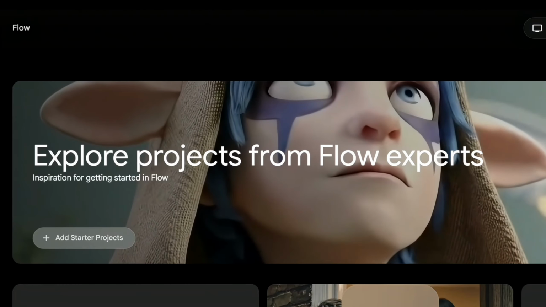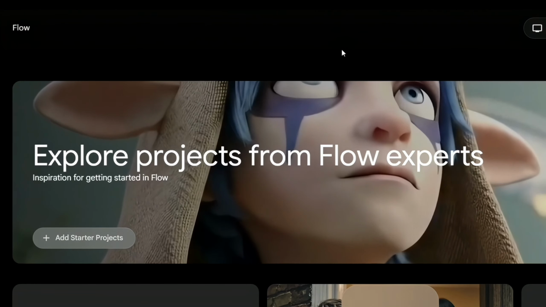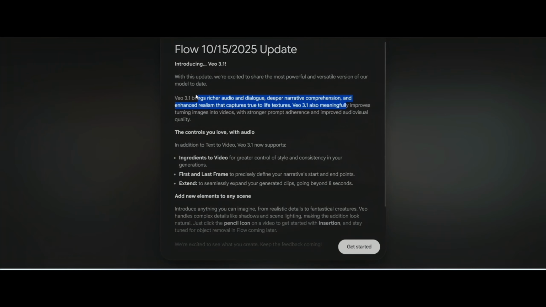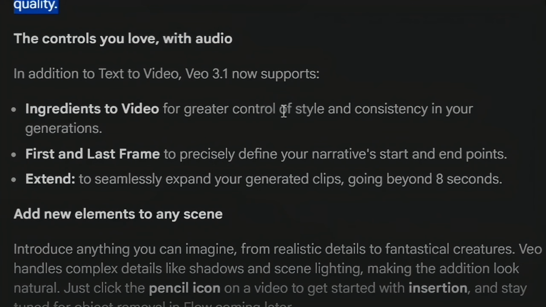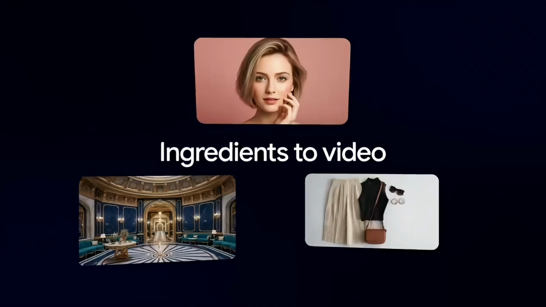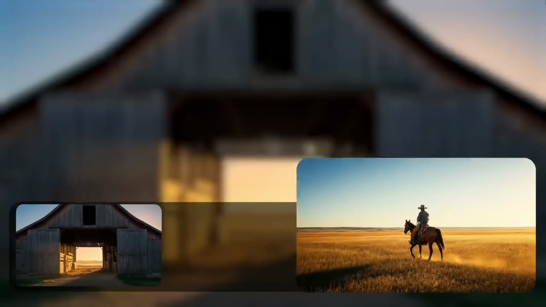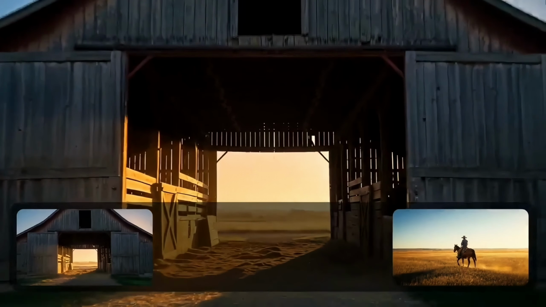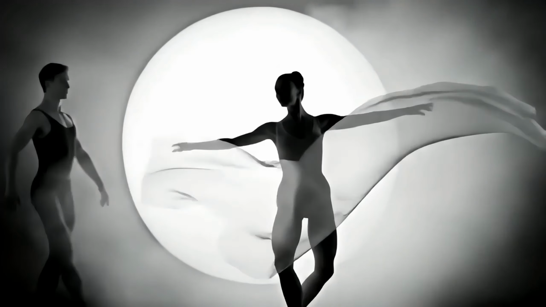Let's roll. Alright, so first, just head over to their official website called Flow. And yep, right here you can clearly see VEO 3.1 is officially live. Now, there are some really cool new options here. For example, there's an image to video mode, and guess what? You can now add up to 3 images at once. They've also added a highlight first to last frame feature and a duration extension option, which now goes up to 8 extra seconds. So yeah, some solid upgrades.